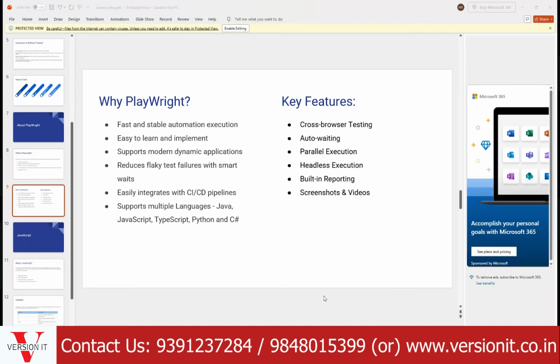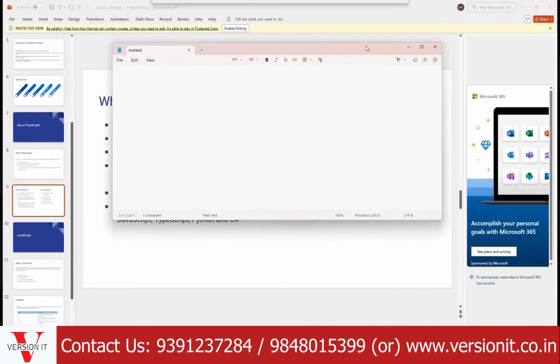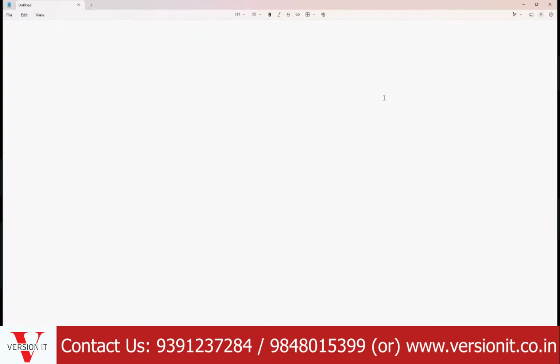Let's start with JavaScript. Before going to JavaScript, first we need to understand something. If you want to use Java, what do you need in your system, right?